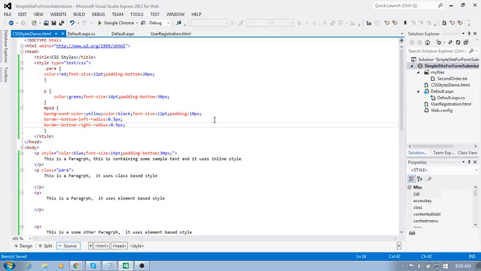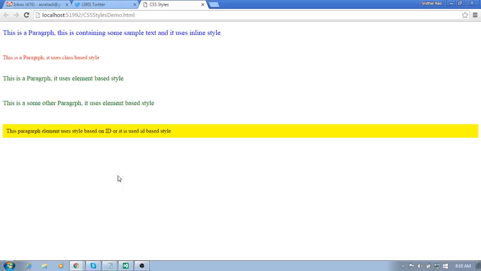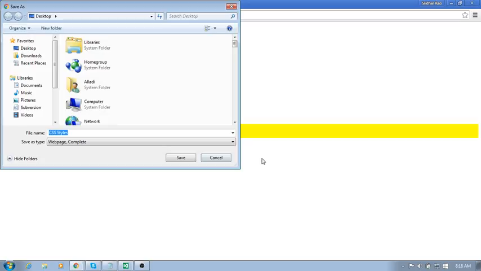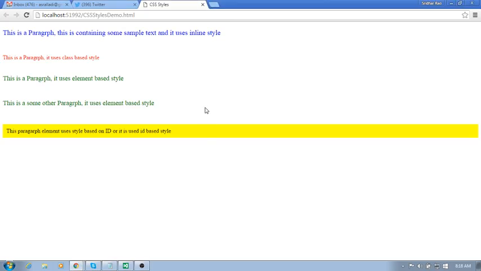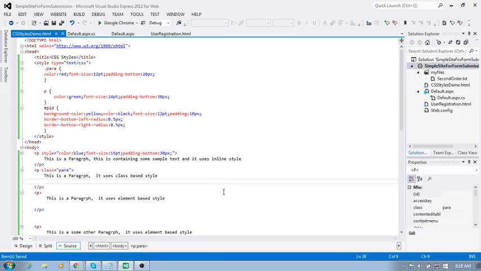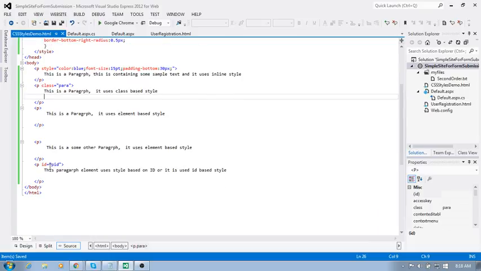How this looks, see now. Whenever we try to render, how is this going to look for us? Not much change actually in this. Fine, so whenever we use it with a div, probably that can be clearly seen. Anyhow, this is based on the ID. This is called ID based style. We have defined a style with ID, so it can be available only with one particular paragraph, because normally an ID must not be duplicated. Therefore, try to use it with only one element.